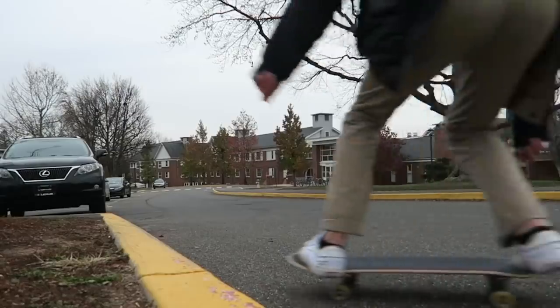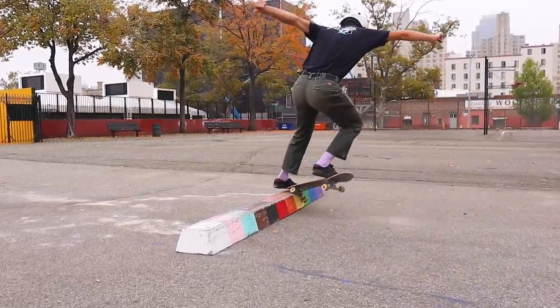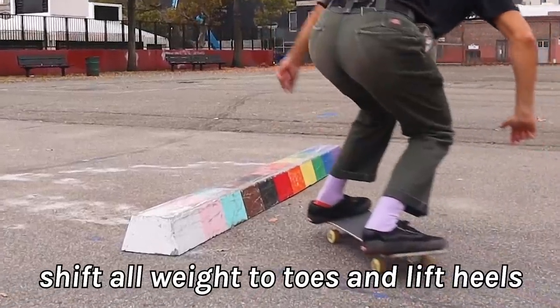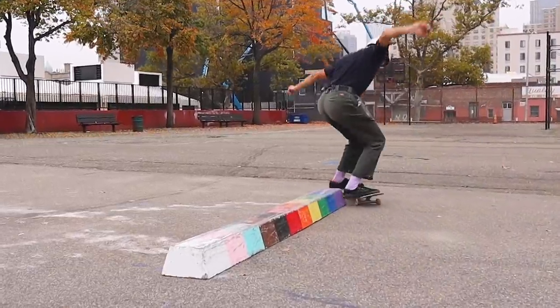Next trick — this is my favorite slappy trick of all time. This trick has the potential to brutalize your trucks. When I first started learning the slappy crooked grind, I did it so much on this chunky curb that I actually snapped my Independent trucks right on that crook divot. So just keep that in mind, but I definitely think it's worth it — this trick is so much fun. You want to approach the curb at a 45 degree angle with your feet on the nose and tail. For this trick, what's happening is you start to lean back and a bit on your toes. That's going to give you the leverage so that your front wheel can literally do a small wall ride up the curb and lock you right into that slappy crook. If you do this right, you're going to feel your wheel ride right up the curb and you're going to be locked in. If you're sitting back, you're just going to start grinding the crooked grind.